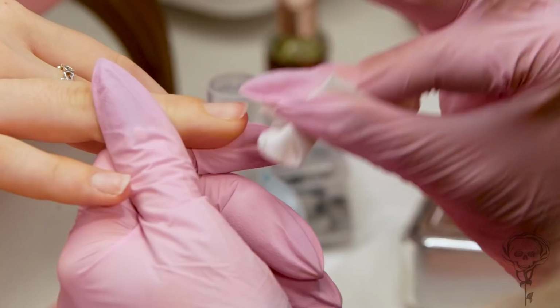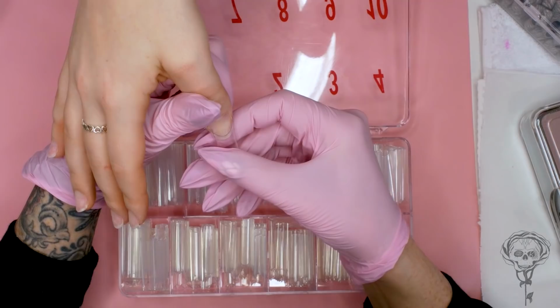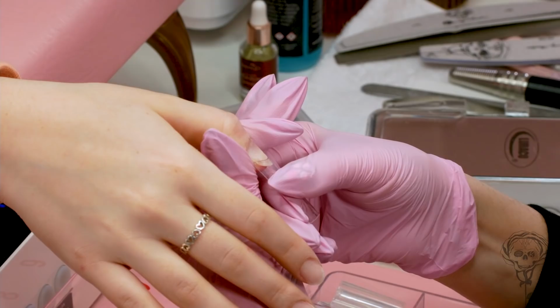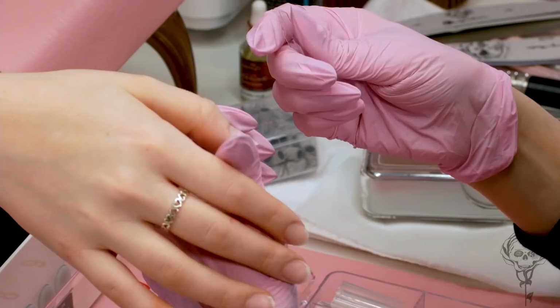So I'm going to use some square tips. These are nice and long. Are we going to take any length off them? Maybe just a bit. Just a smidgen. Now size them up. It's important when you're sizing tips up. If you line up one edge, so I've lined up the edge on my right hand side, now I look at the left, you can see that that overhangs. So we've got a size 2, so let's go down to a size 3. And make sure you line up both edges.